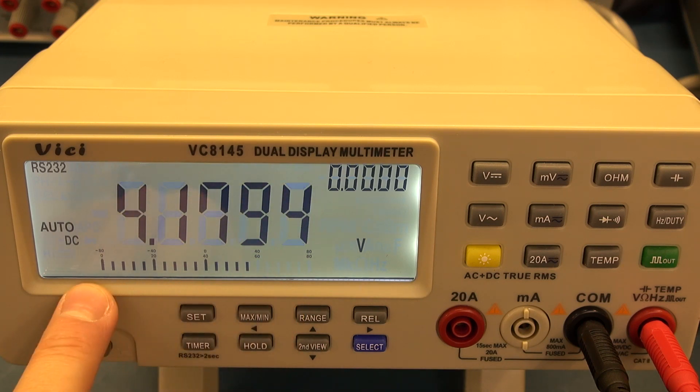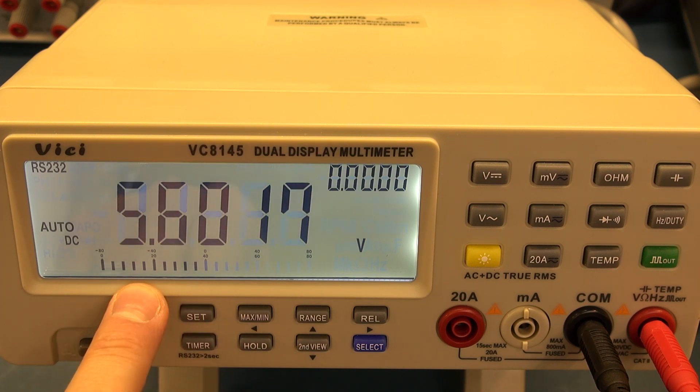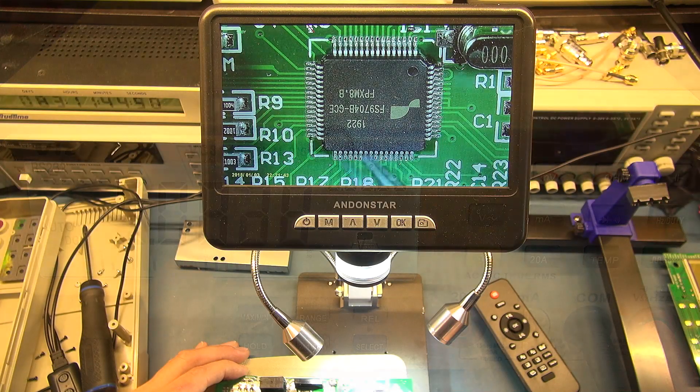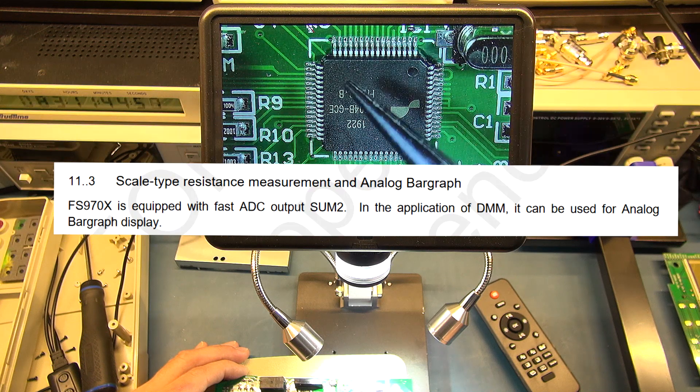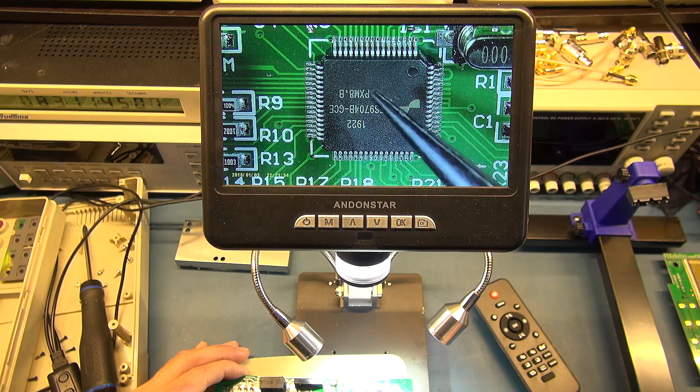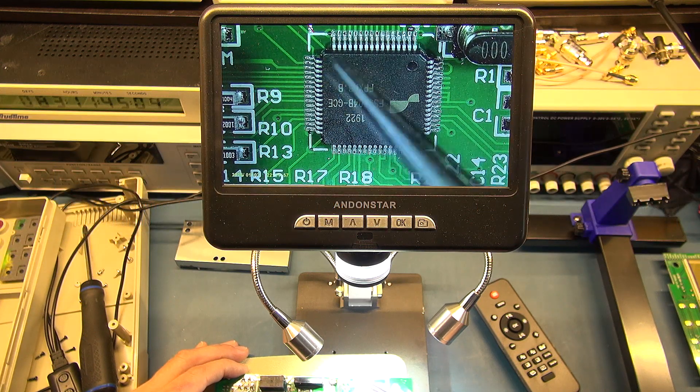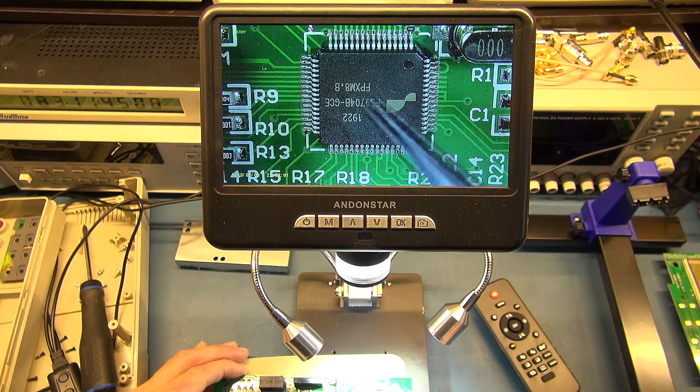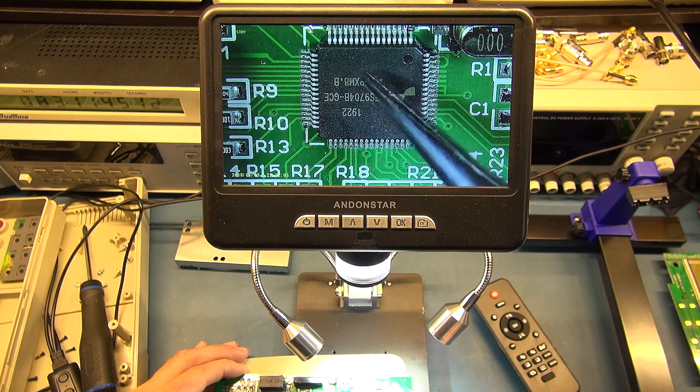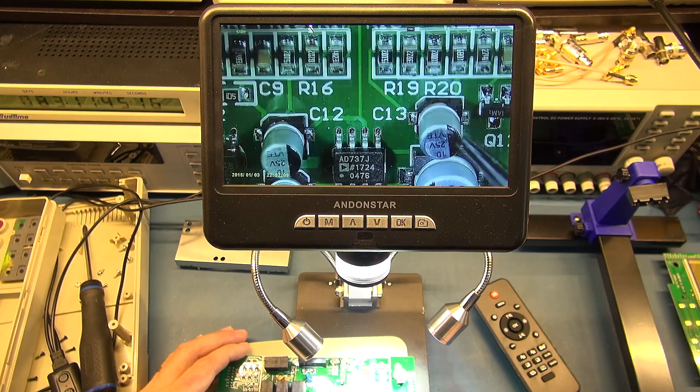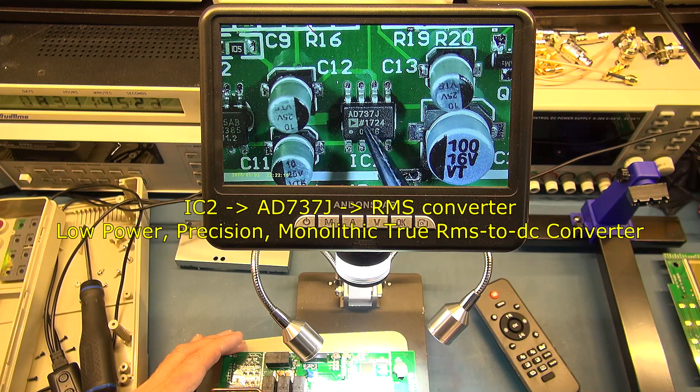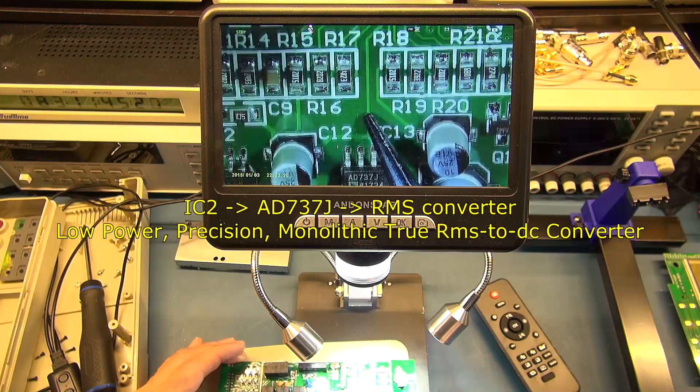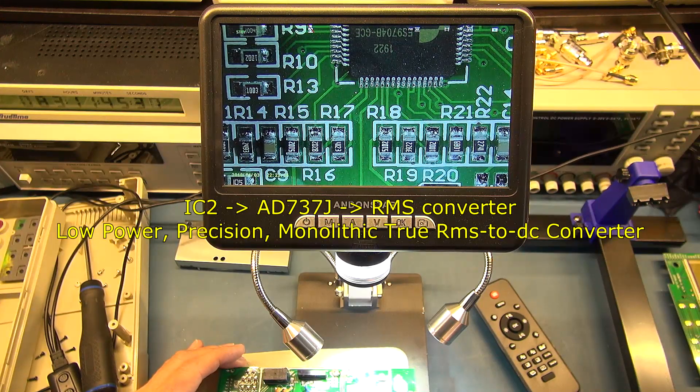So just think of it when you're looking at the front of the meter. As you, let's say, measuring a voltage, your display is updating at a certain speed, but it's got higher resolution. But then look at the bar graph that you also need the analog to digital converter. But that you want to have working at a very high speed, but you don't need the resolution. So the low resolution high speed ADC will be used to run the bar graph. And then obviously your high resolution lower speed ADC will be used to run your main display, giving you the resolution that you want. On this meter, there's no switch to change the resolution like you do have on some meters. Although I think this does have the capability to do that. Then the other interesting IC here is this AD737. So this does your RMS conversion to give you true RMS measurements.